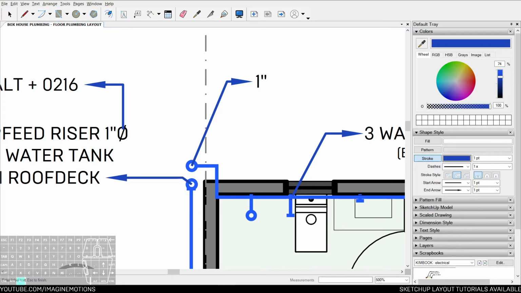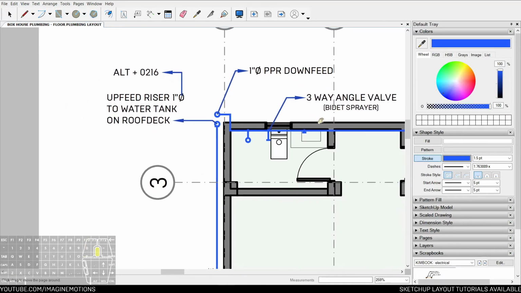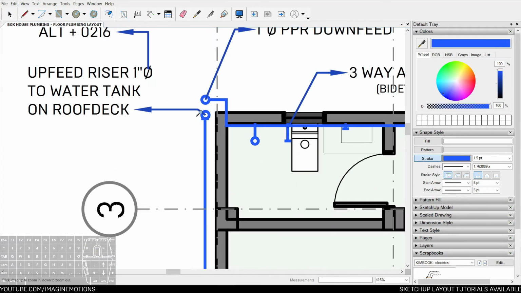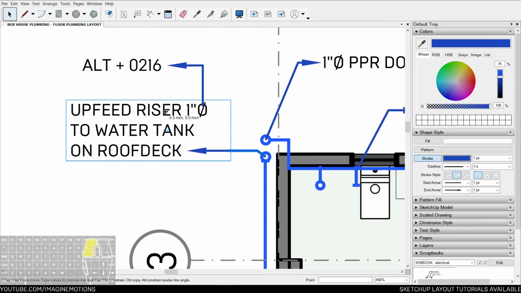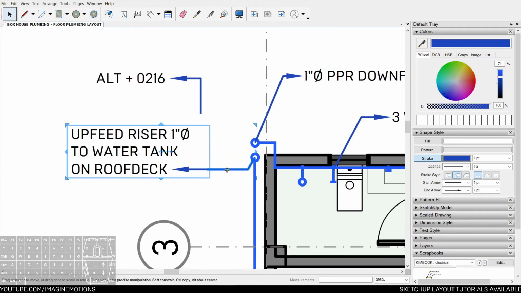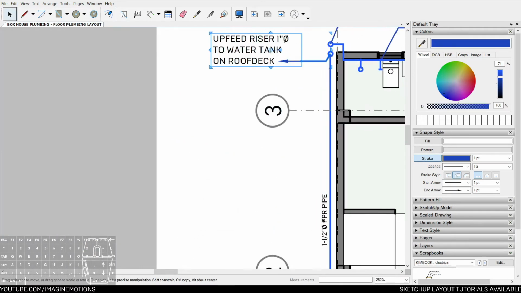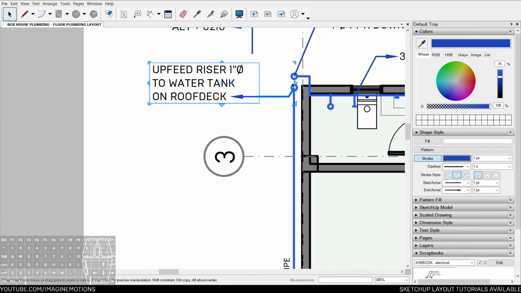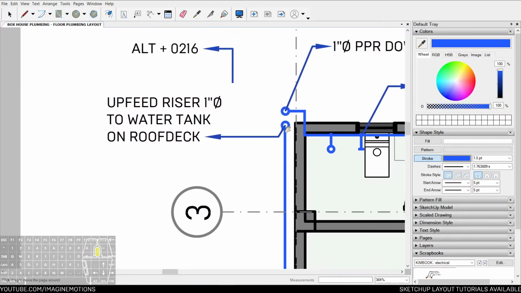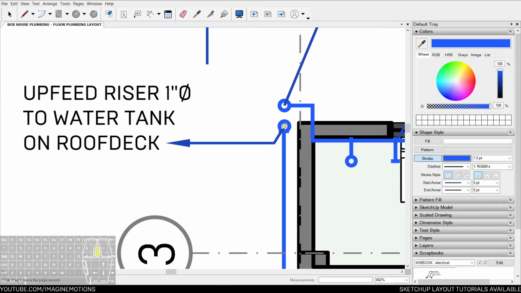Let's make it a bit bigger. Diameter, PPR, down feed. So if you think that this will have a hard time, like the riser, let's say this is 1.5. It goes smaller to 1. The bigger it is, the harder time it will have to climb.